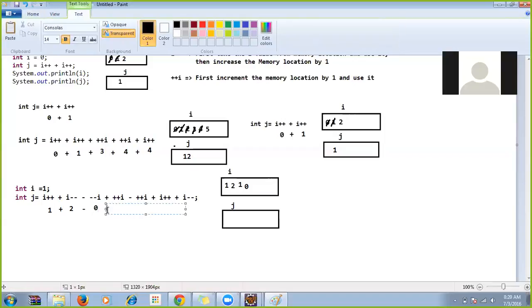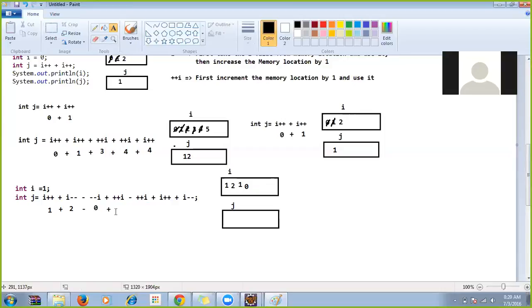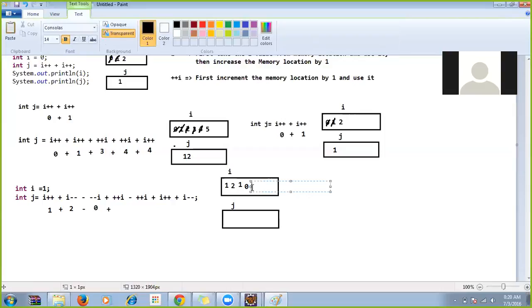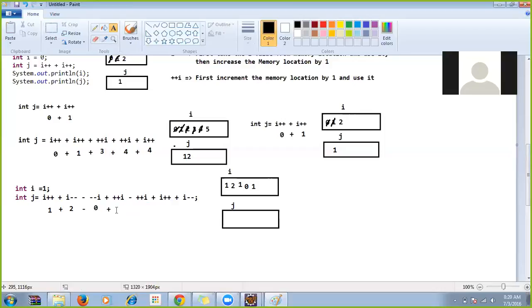Then plus plus I. What will happen? First increment the I memory location, so that will be 1. Then here 1 is taken.